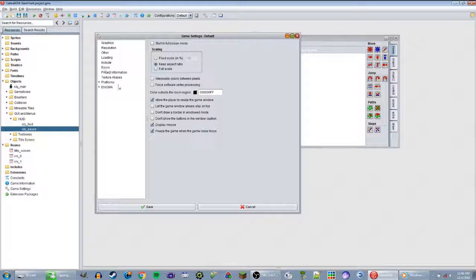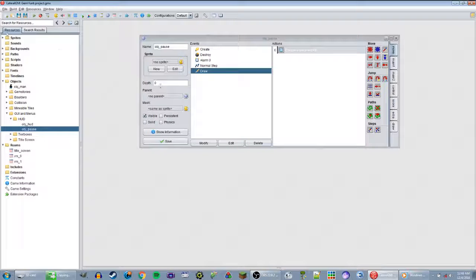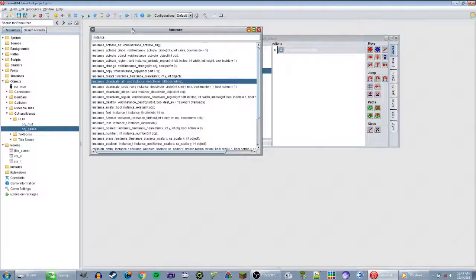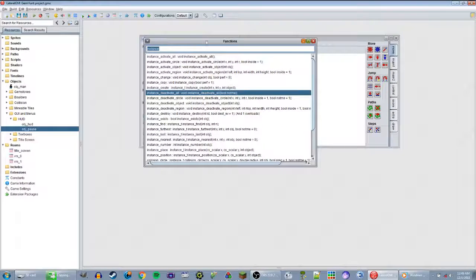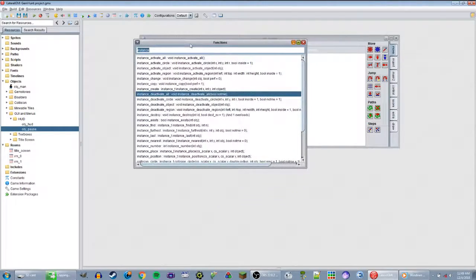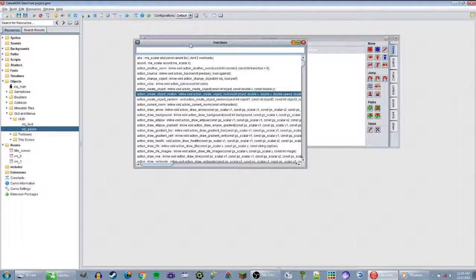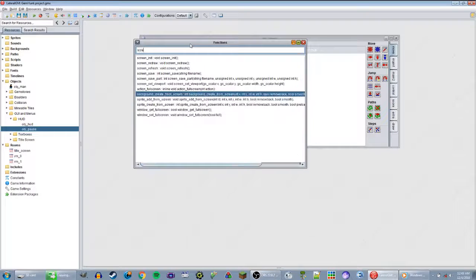Wrong thing. Cancel. Okay, I said cancel. Anyway, save anyway, because it needs it. Keyword list, functions. There was a thing that I saw regarding the refresh rate for monitors. Let me just check screen.